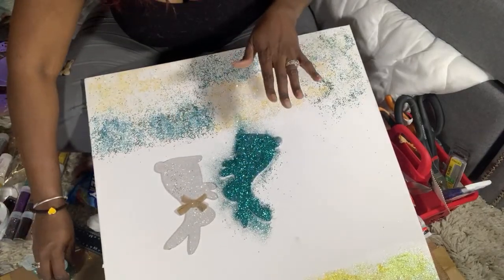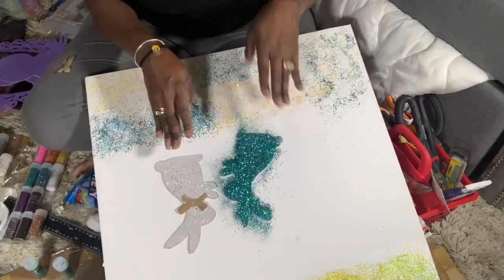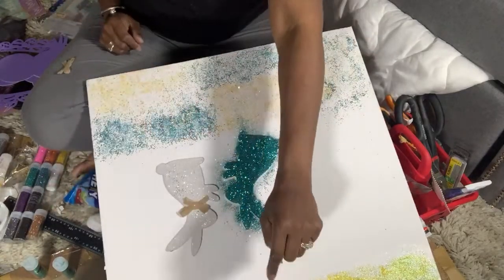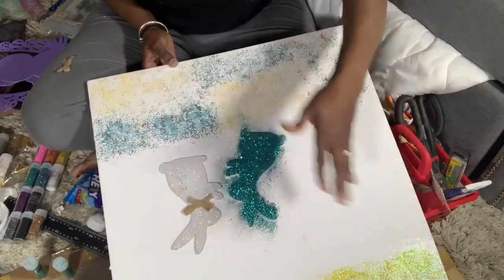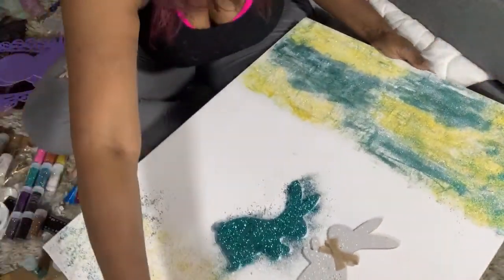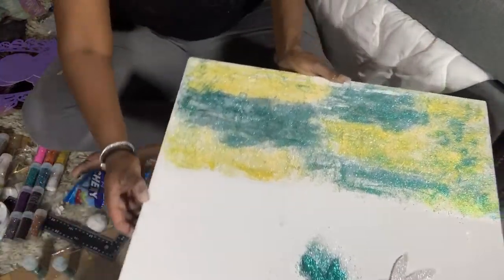I'm letting him dry just for a few minutes, and then I'm going to put a little coat on him, and then I'm going to put the tails on him. But right now what I'm going to do is flip this around and go ahead and cut the ones out that I want. Now, you'll see in just a minute. I'm trying to rush because this is simple but intricate at the same time.